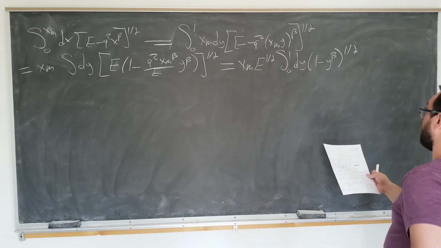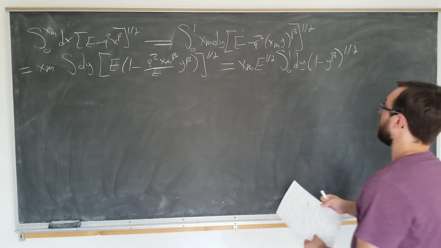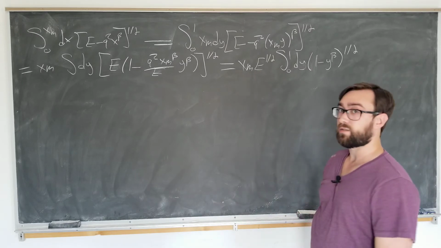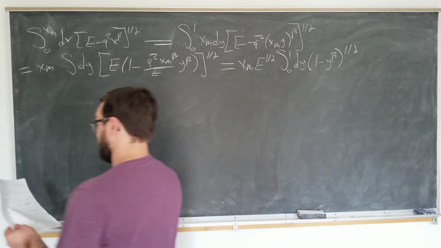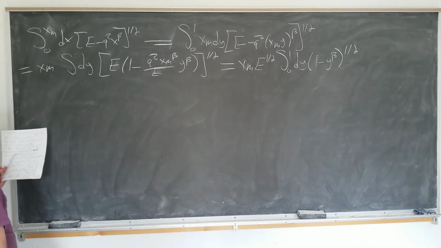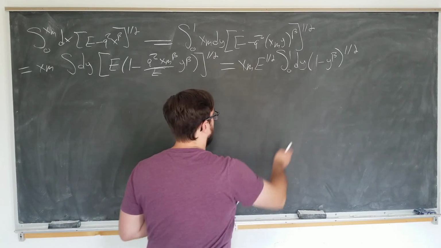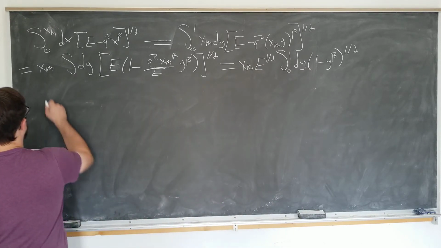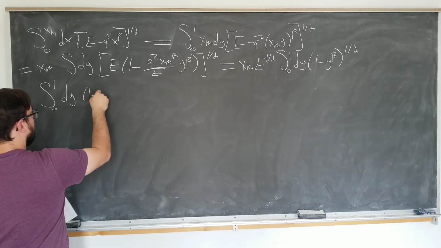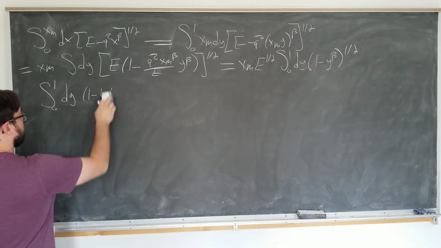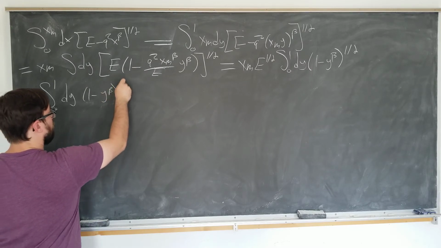And it's starting to look like something that we can evaluate. We already noted what this combination of constants was earlier. I'm not going to write it for the next step. You can feel free to keep track of it in your mind. So now we'll be evaluating this integral without the constants. So we'll be talking about 0 to 1 dy, 1 minus y to the beta to the 1 over alpha power.